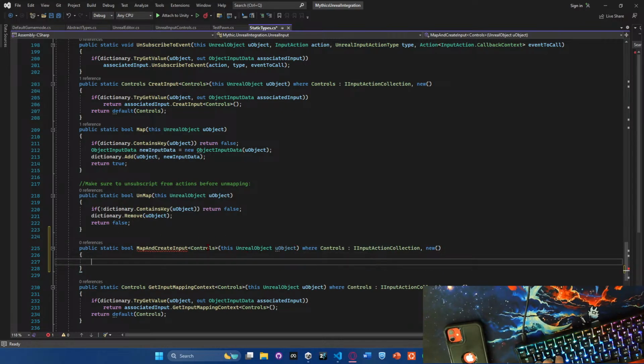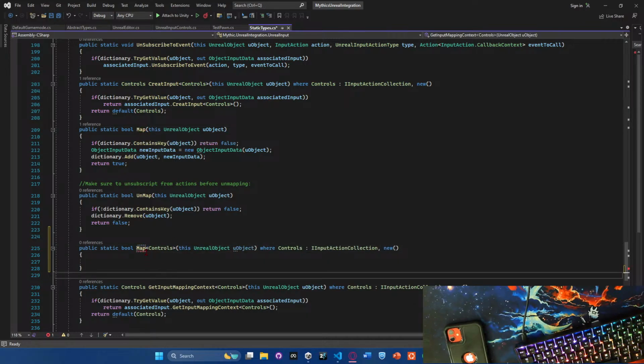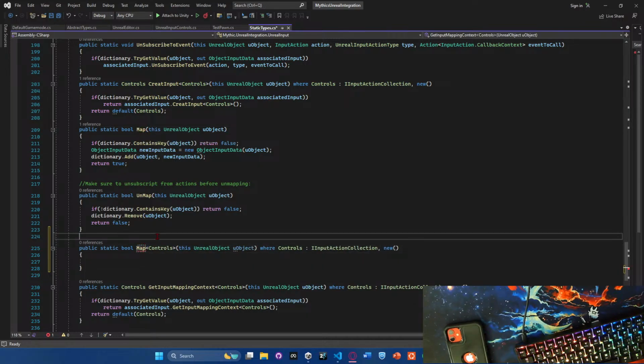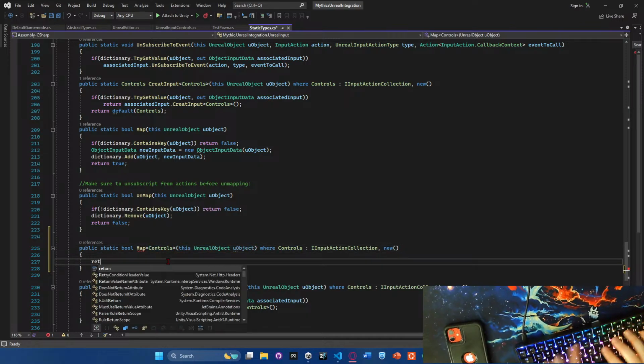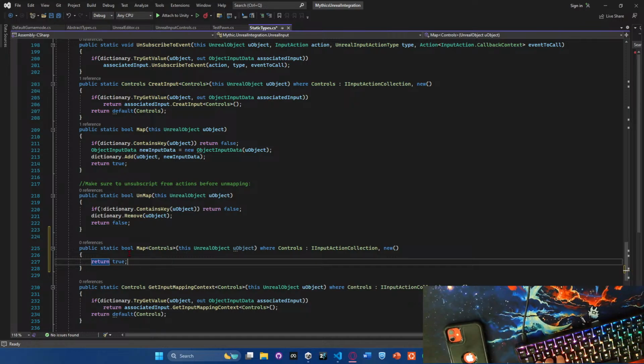You know what? Can I name it the same thing as map? I think so, because even though the parameters aren't changing, I think because it's a template. Let me see though. I just return true here. Ah, it does. Okay, I didn't know that. I thought it's parameter based, so templates too. Cool. Okay, so we'll keep it as map, and this will create the input and map it.